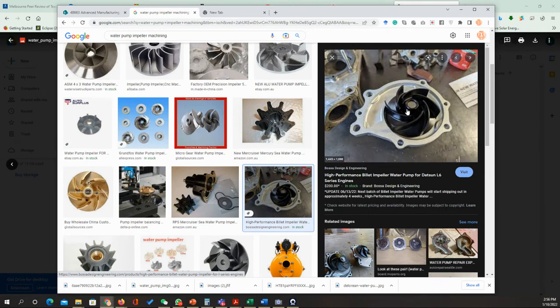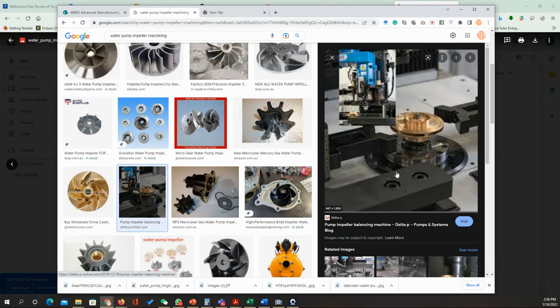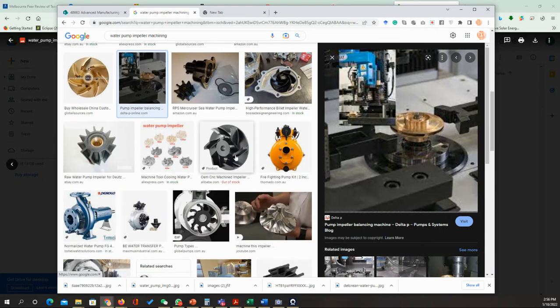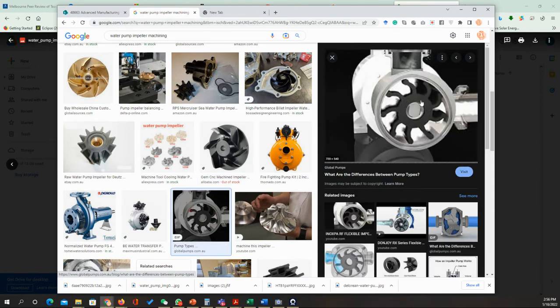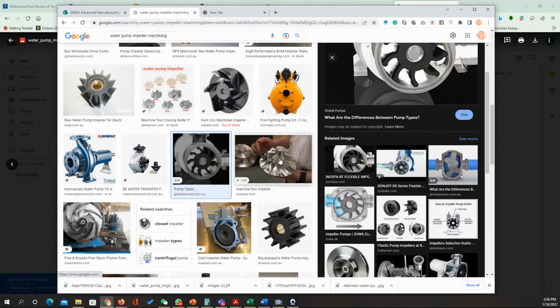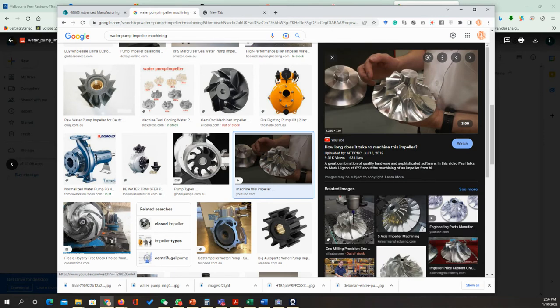Now, the question can be, can we do it as a plastic? The answer is no. You cannot make it out of plastic like this one. This one is actually metal. We cannot make the plastic one like that because the water temperature in the car engine is quite hot, so it will be damaged very fast.